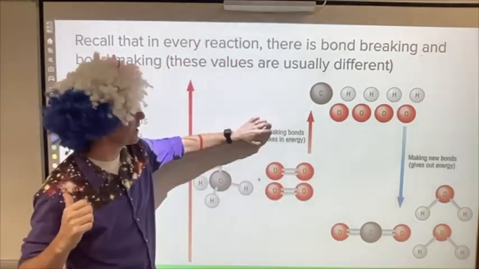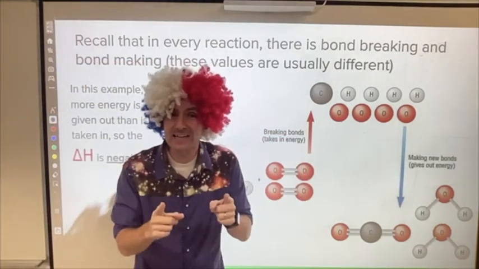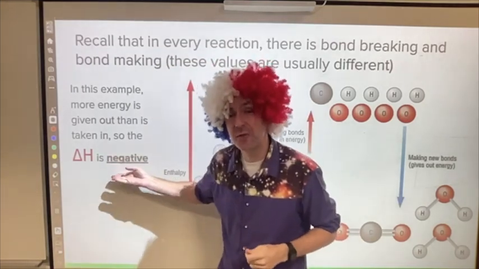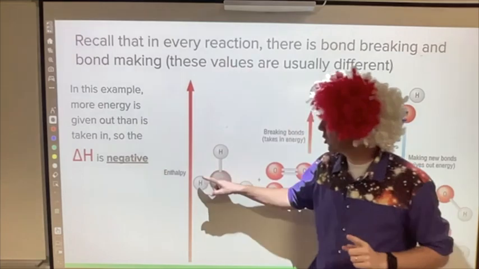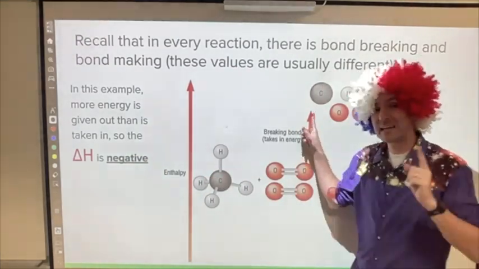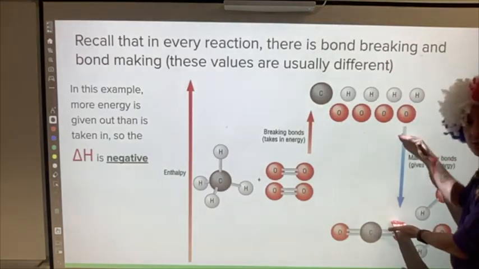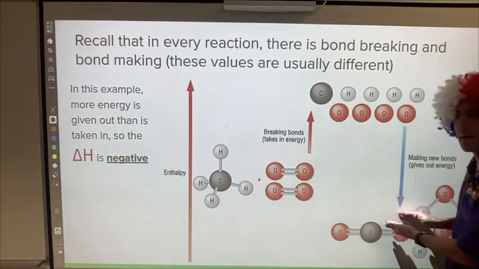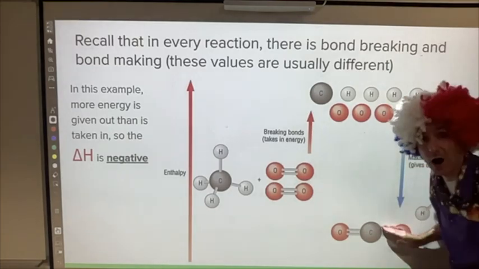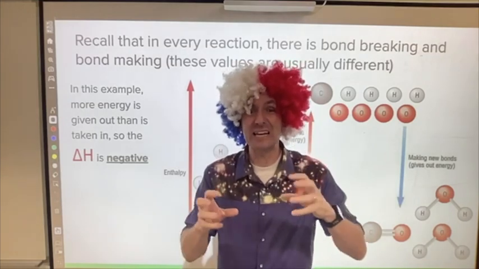Am I using more energy to break the bonds, or am I getting more energy out when they reform? That is going to be my enthalpy, right? So enthalpy in this situation, if you'll notice, the energy it takes to break the bonds is a smaller arrow than the arrow I'm using to show that energy is released. So what that means is, yep, I have to put energy in, but I'm going to get a lot more energy out.